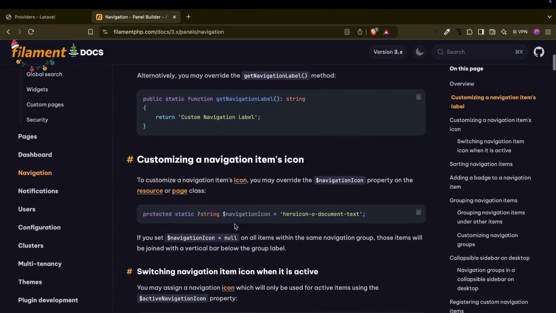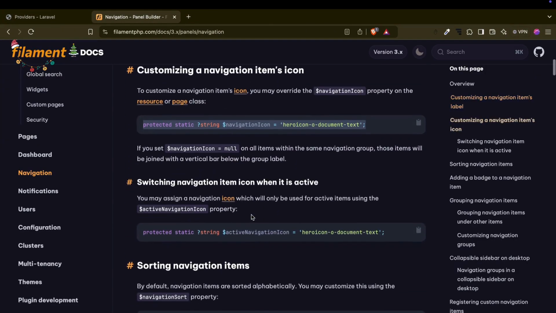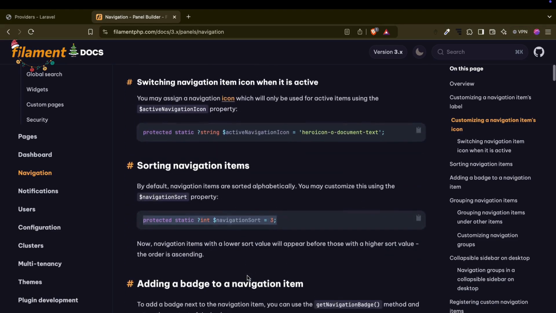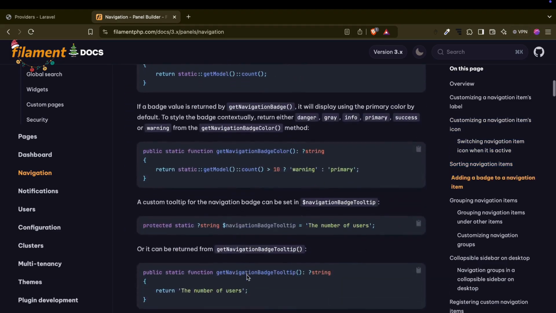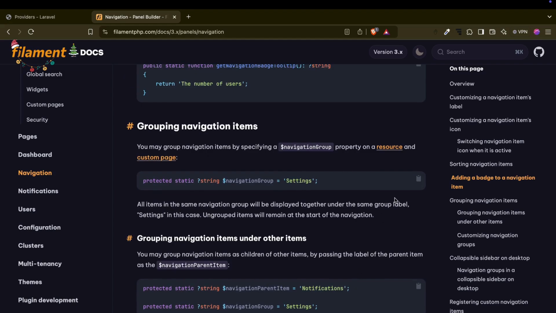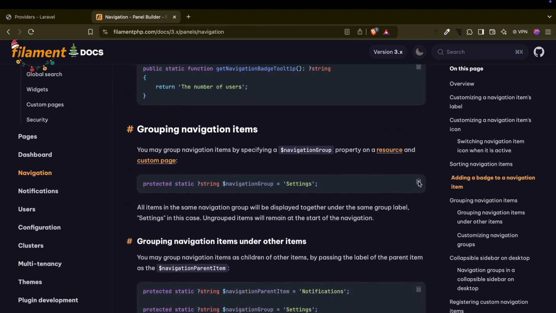And second thing, the navigation icon, I have removed it. We can sort it. Badge, we don't need this currently. Okay, this navigation group.